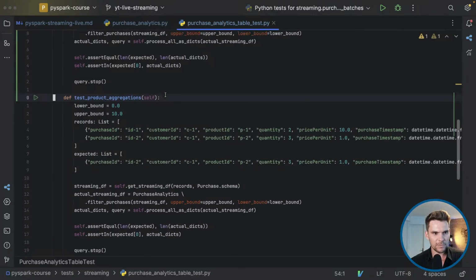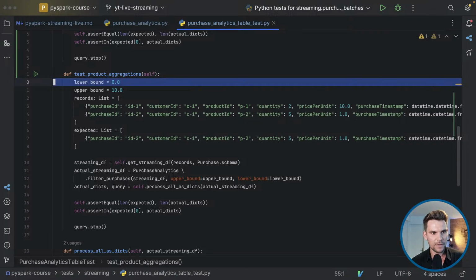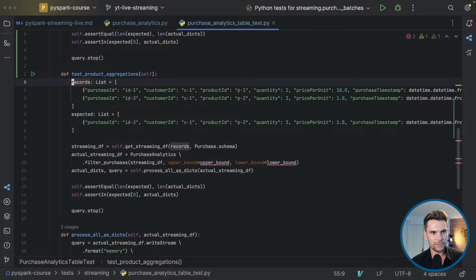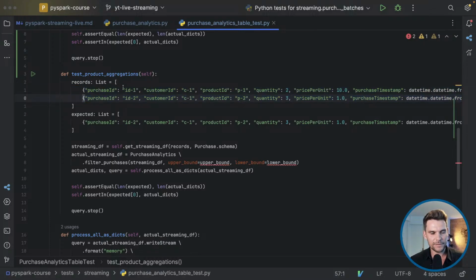So let's go ahead and specify the behavior in the unit test like last time. We don't need these parameters for our filter. What we do in a unit test is we specify the input data, a small test case, and then we want to assert that our functionality produces the right result. So let's leave the two purchase transactions we defined last time.